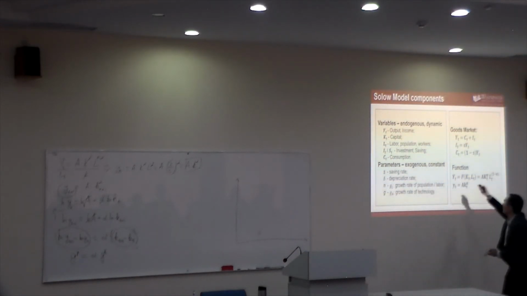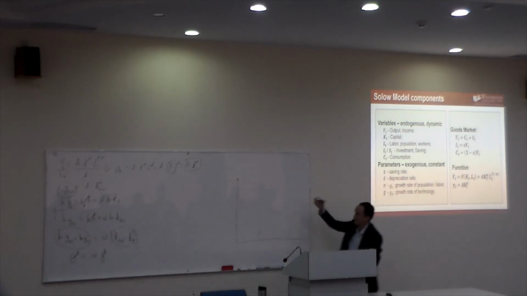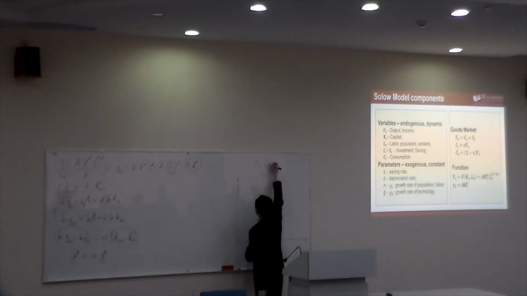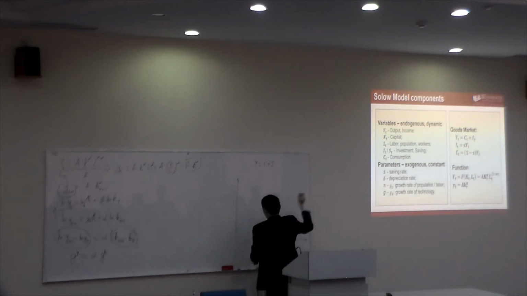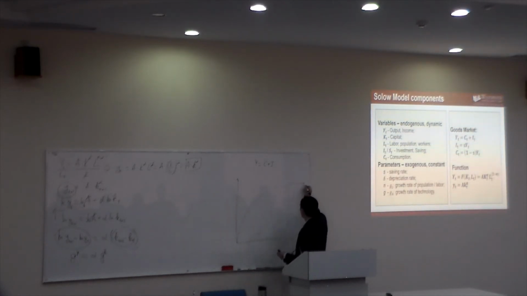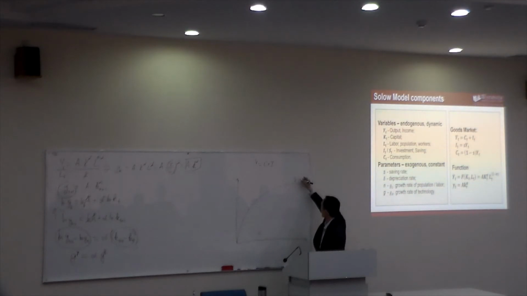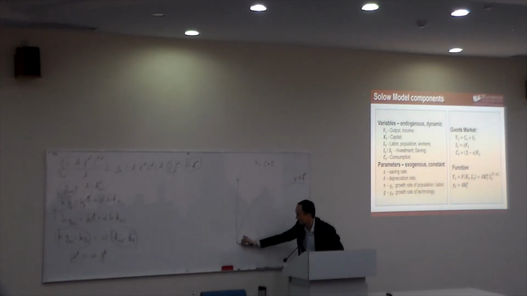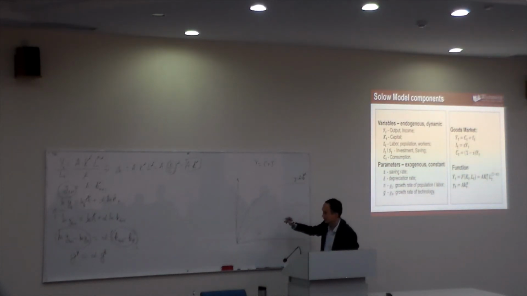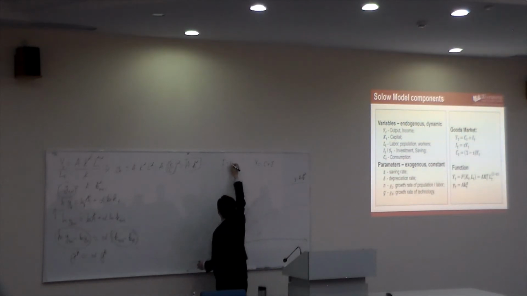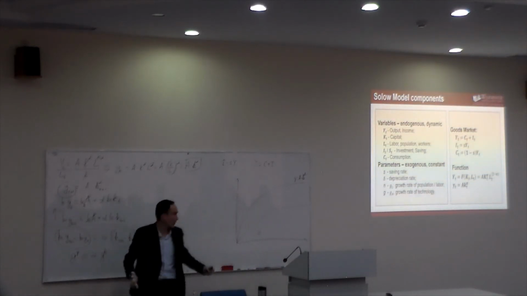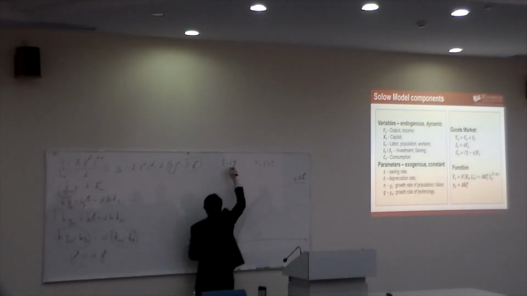So look, and here we know already, as we already said, output is equal to consumption plus investment, right? And this curve represents our output function, okay? Y equals A times K to the power alpha, all right? And this one represents our investment. We said that investment is equal to saving. So saving rate times y. If we get per capita investment, it's the same, okay? It will be small i equals s times small y.